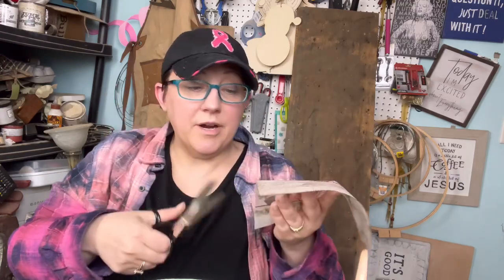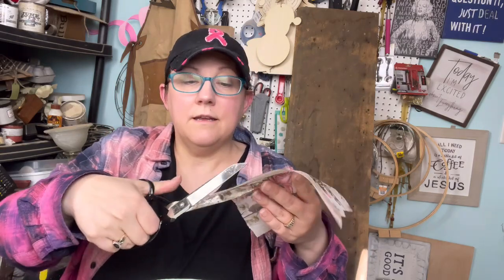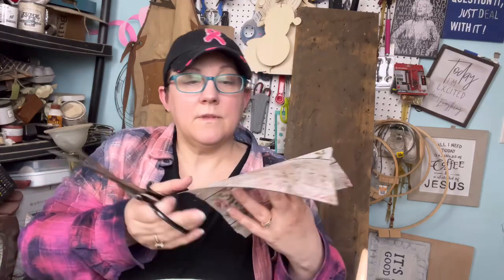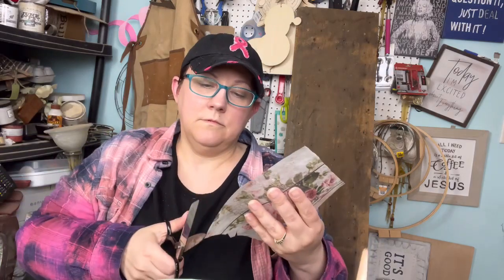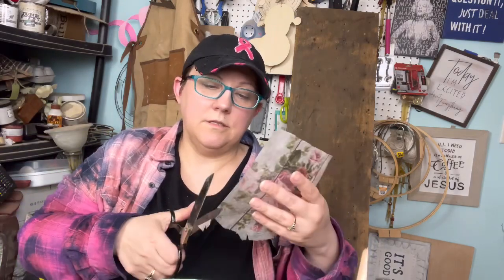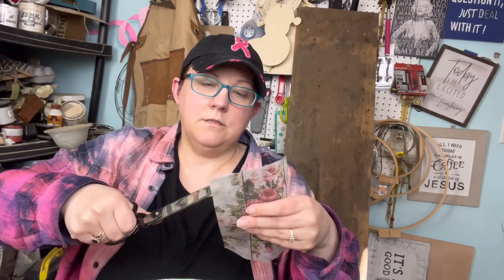So if you remember from the last video I did and I had distressed this, you can't pull it apart. It's not gonna rip. So what I did was I cut into the piece like this to break those fibers. And I'm gonna cut around this. I don't want straight lines. Again, I got straight lines down here. Don't want straight lines. All right. So we're gonna cut in, break those fibers.